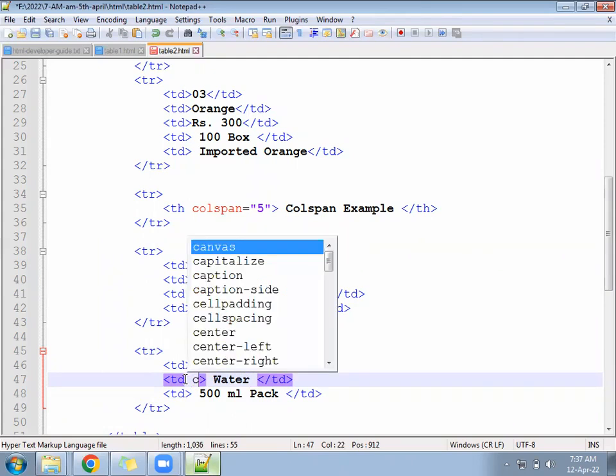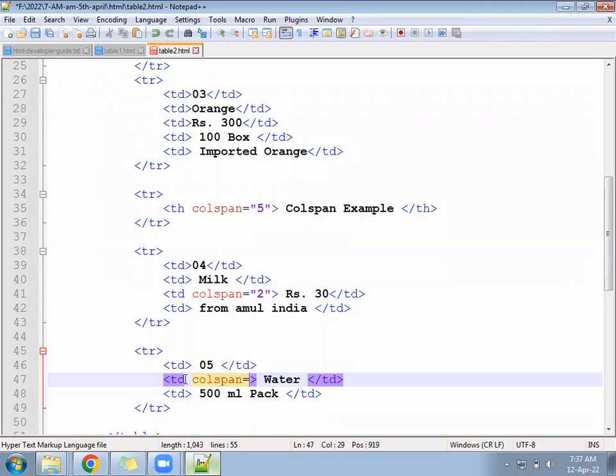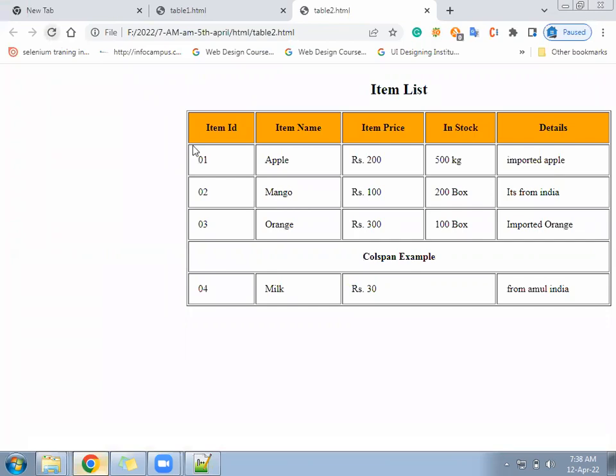So in that case, we write colspan equal to 3. 2 are missing, quantity and price, and 1 is the current column. So colspan is 3. Then it will become total 3 and 3, 6. Then your page will look proper. Something like this. This becomes the colspan example: how to combine the space of 2 or more columns together.